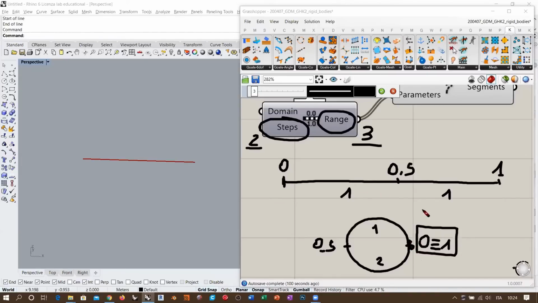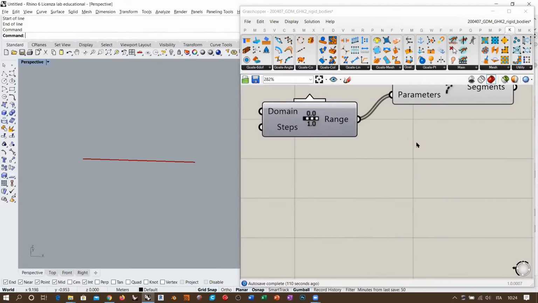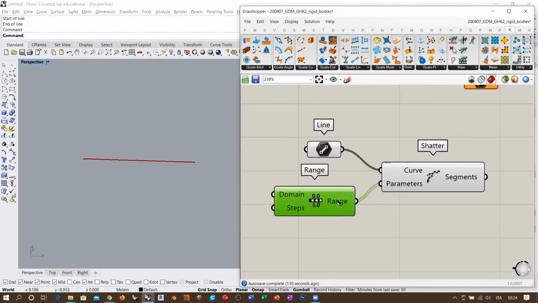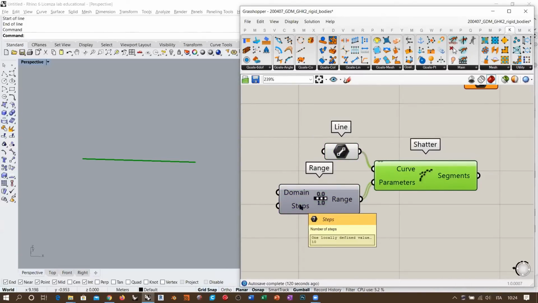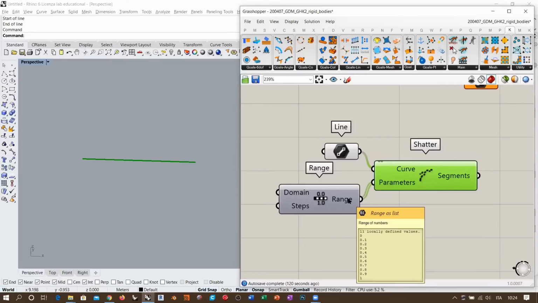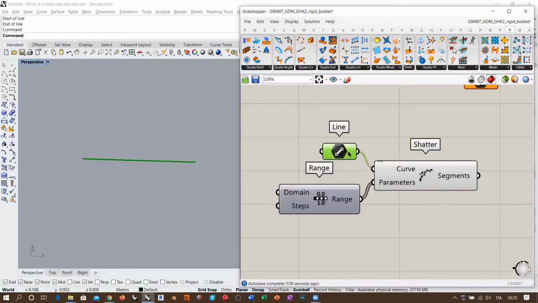So just remember that there are differences if you are splitting an open line or a closed curve. Just a preliminary consideration. So by this, what I'm saying is that I am splitting this curve here into 10 segments. But if you take a look at range, it is outputting 11 values. So just for later consideration, if we are going to deal with the range later on, remember this in order to better understand what's happening after.